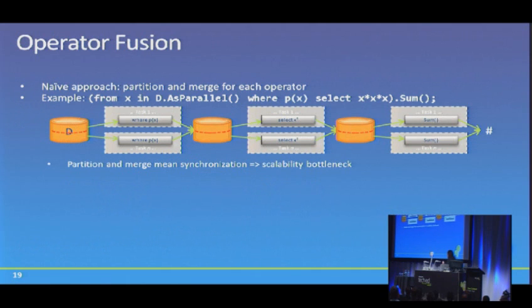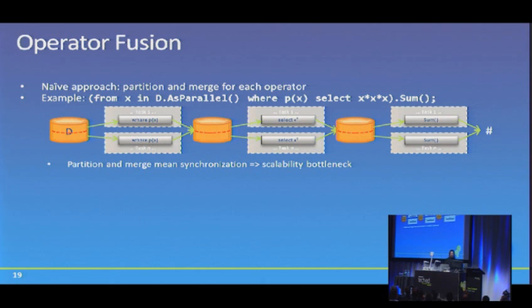One subtlety here is something that the parallel frameworks guys call operator fusion. Now, the naive approach to this would be, I'll get my subsequence, I'll apply the first operator to that, and I'll get the results out of all of that stuff. And then I'll move on and I'll partition it again, partition those merged results, pass them on to the second operator. Merge those results back, pass them on to the third one. So here you can see it's being split so that we can run a parallel where. The results of the where are being merged. They're being split so we can run a parallel select. The results of that are being merged. The results of that are being split again so that we can run a parallel sum, and eventually all that is brought back together.